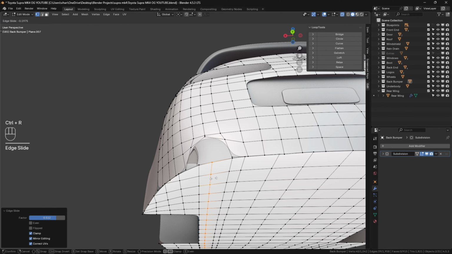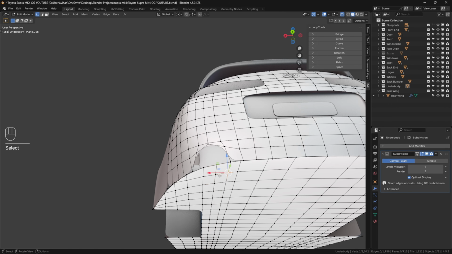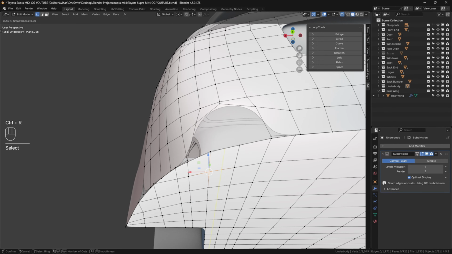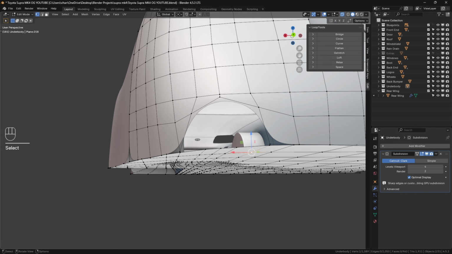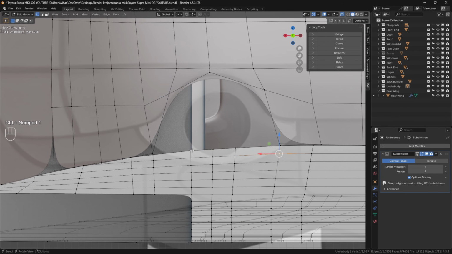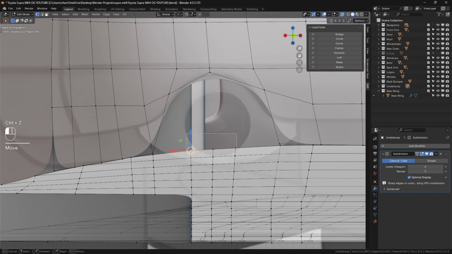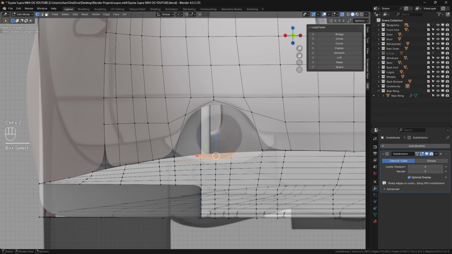Now add another one here, and we add another one here by Control R, and another one right in the center here. When you're adding it here, it's not going to be very difficult, but go back, Control 1, and we select these vertices.